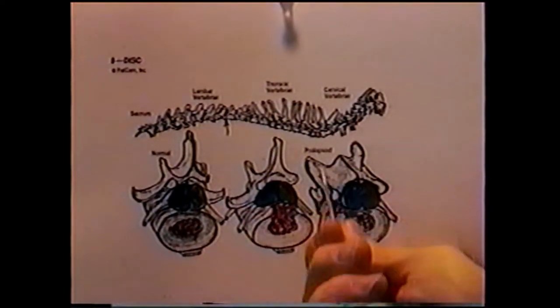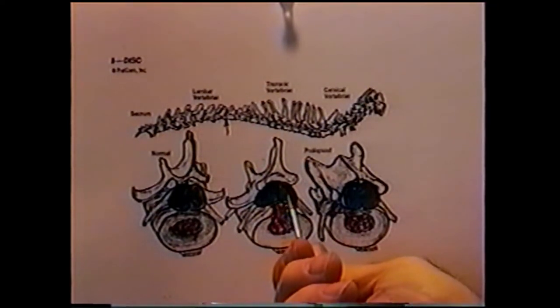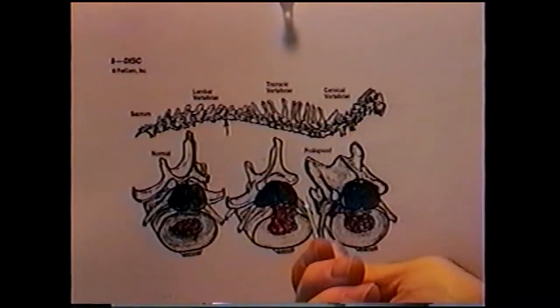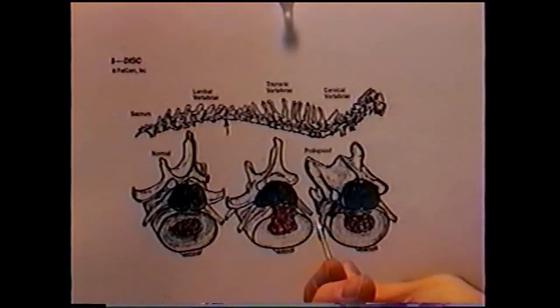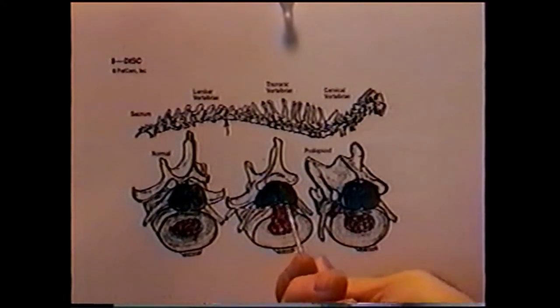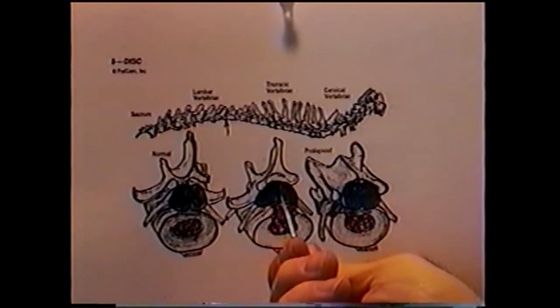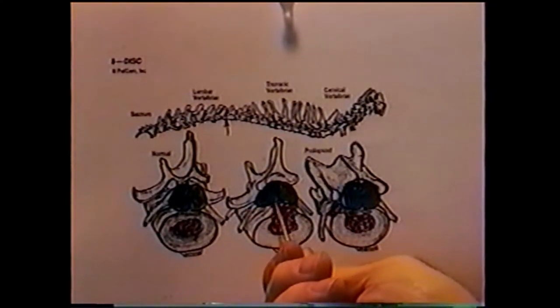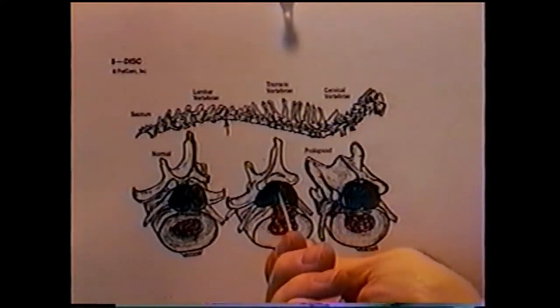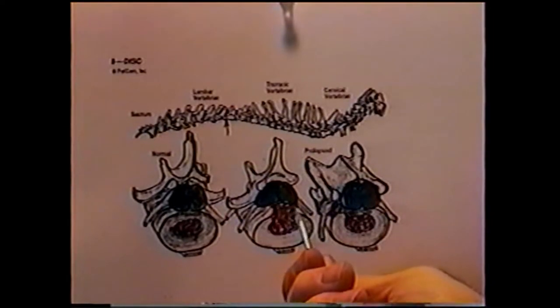In the case of the prolapsed disc, you have two different situations. You have a condition where the material is blasted up into the spinal cord, causing pressure on the spinal cord, and there are subsequent problems that occur down the line. Now, this also occurs in the neck area and will commonly cause lamenesses in the rear leg. This type of thing occurs in the neck quite commonly and will cause pressure on the spinal cord, and these tracts then correspond to rear leg lameness. And so the problem is in the neck, but we end up with what appears to be rear leg lameness problems.